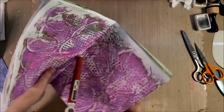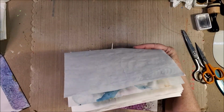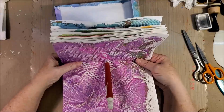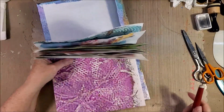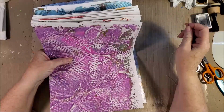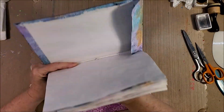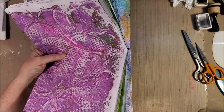I want to put them in this way, I think. Pick up your cover and your signature, and then pick up your needle. So it just is one of those things that makes it easier to hold on to for me. And I'm going to go out through the middle.